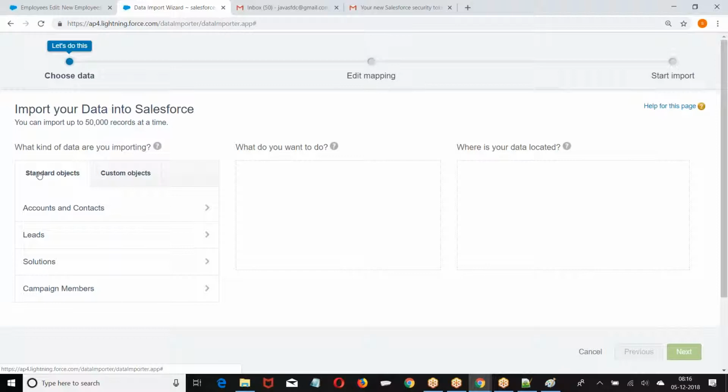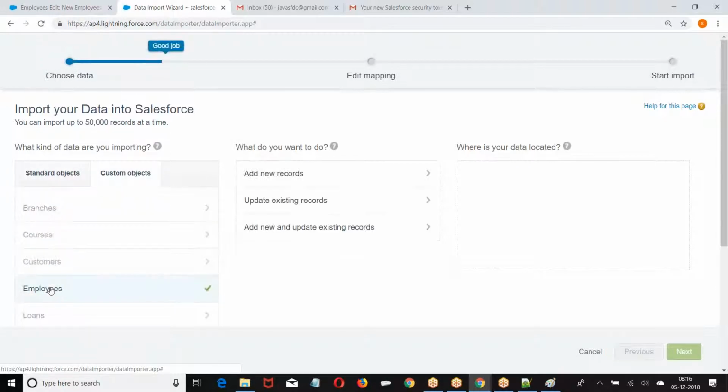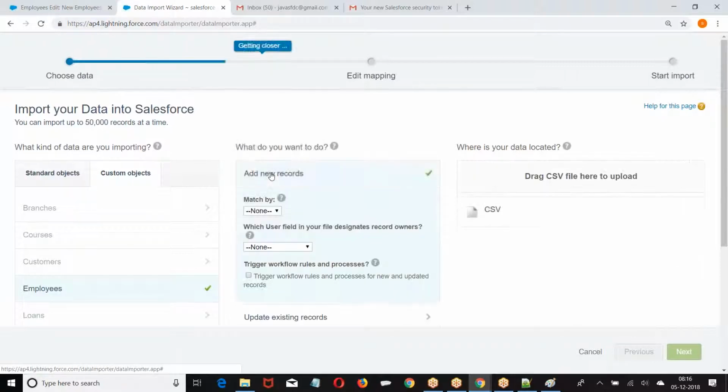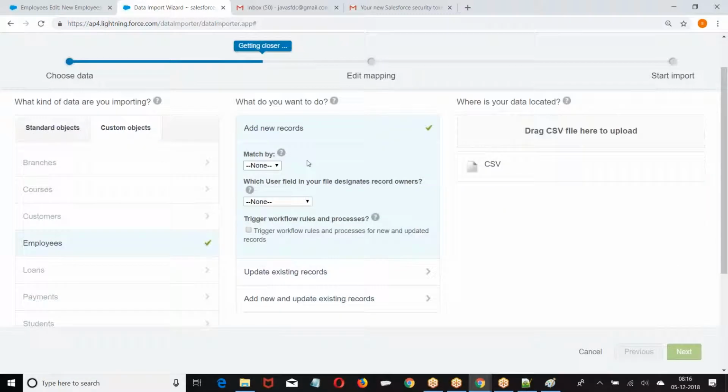Up to how many records will it support? 50,000 records. It will support only up to 50,000 records. Then choose the object: add a new record, update the existing record, upsert. Insert, update, upsert. Add a new record. It is asking, do you want to check for duplicates?